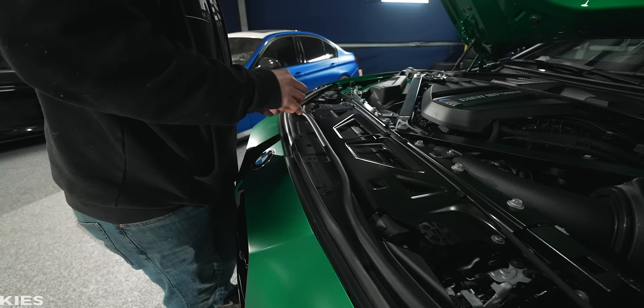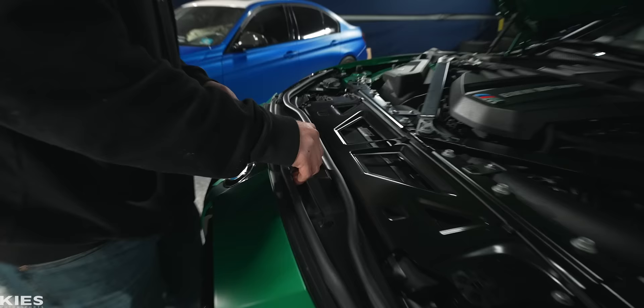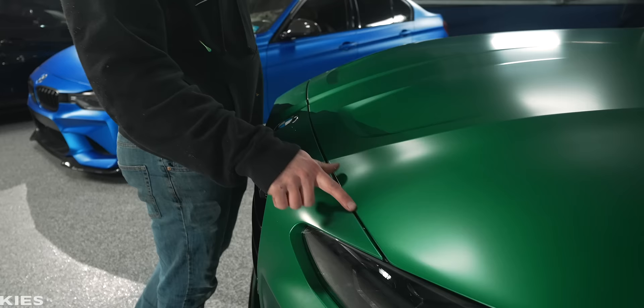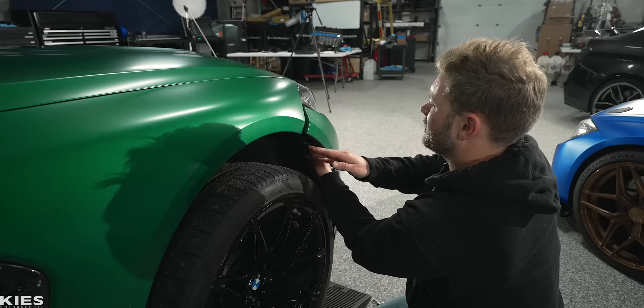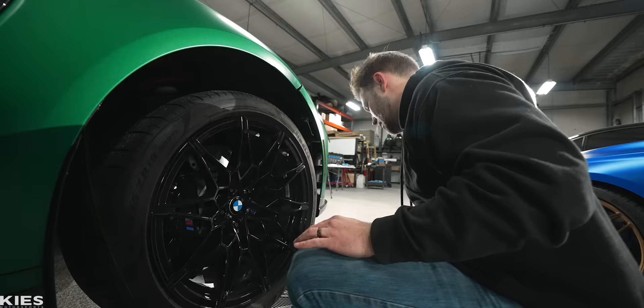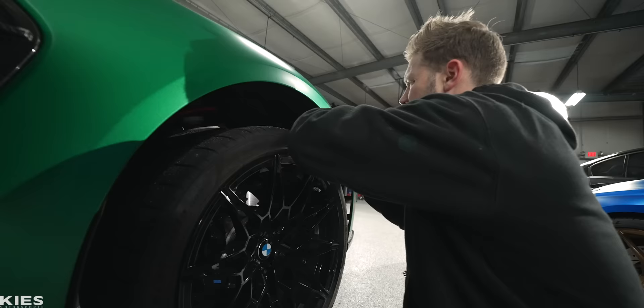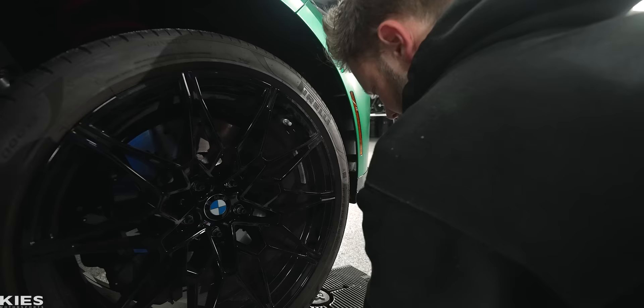Everything's going to look good. I'm just going to throw these in here, and then this is done — we just need to do these sides. I know you guys are dying to know how my hood fitment is. Here we go. Boom! Look at that. Then in here, make sure that you plug in all of the connections, and then take the two long eight mils. I always make sure everything is completely lined up first. And then put the other three 10 mils in. Everything over here is done.